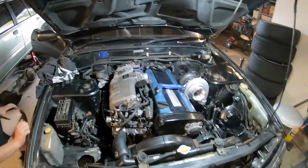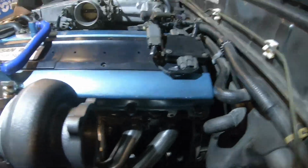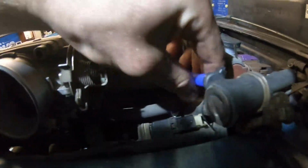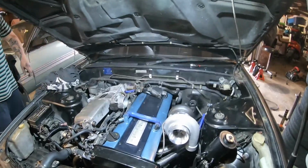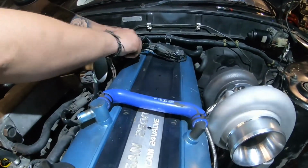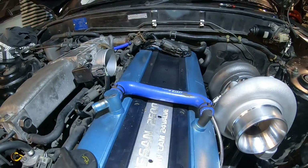It sounded like something's not plugged in? Wait, hold up, do it again. That's your little vacuum thing leaking. It is, told you. So you've got them blocked off and you can't have them blocked off. We can't have that one blocked off anyway, that one needs to go on somewhere. Let's go to the intake. Just put it on.